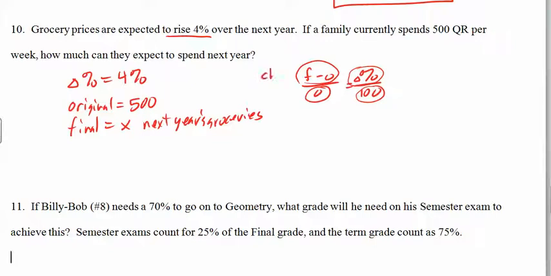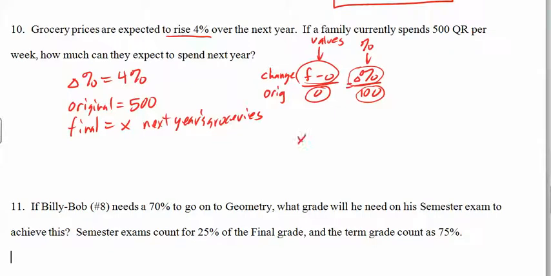We've got a change on the top, and we've got an original on the bottom, and then we've got the values here, and we've got the percents here. Please note that this is the same as everything else we're doing. I don't want you to create a new box in your brain for a new type of problem when it's really not. It's the same thing. If you know how to get a change, you know that it's final minus original. And so you should be able to set this up even without a magical formula. So let's go ahead and put them in.